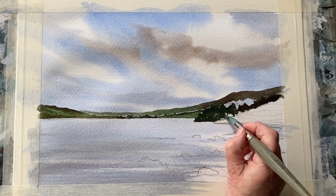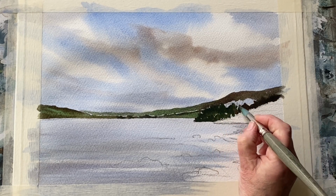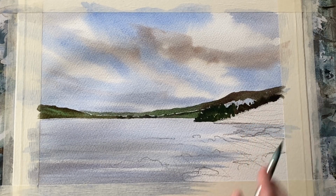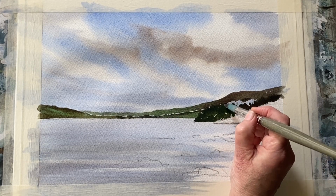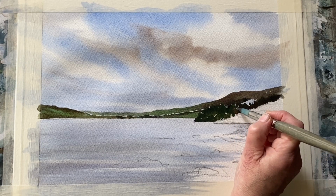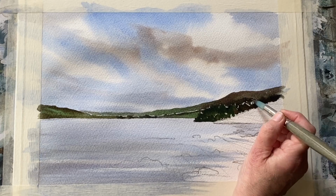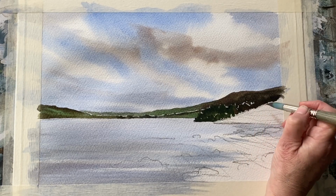And then all you need to do is think about colour mixing and making sure you balance out your tonal values as you paint, which of course is easier said than done, but with practice, this is something that can be immensely satisfying and can produce beautiful watercolour landscape paintings in the loose style.